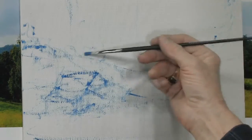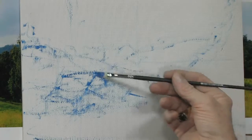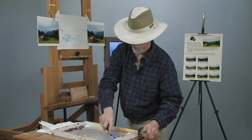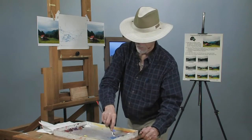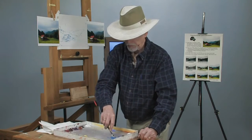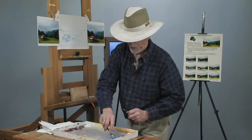Okay? Let's take a little bit bigger brush here. We've got enough information here. Let's just kind of scumble in some values. We're going to do basically a value sketch here. Let's take a little bit heavier brush. And now we're painting dry. I'm not using any terps right now. We'll do that when we get into the color so we can change our color. But right now we're just painting.